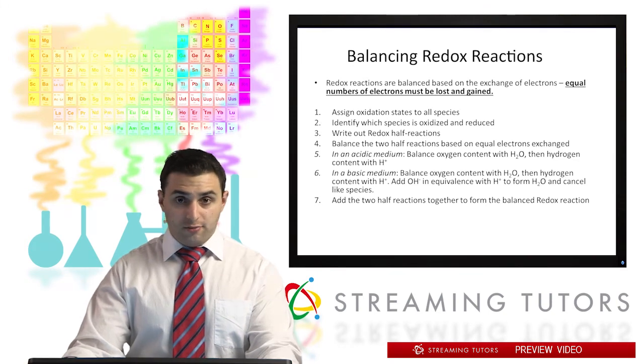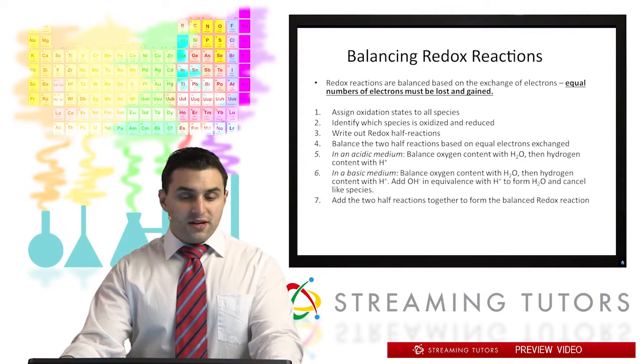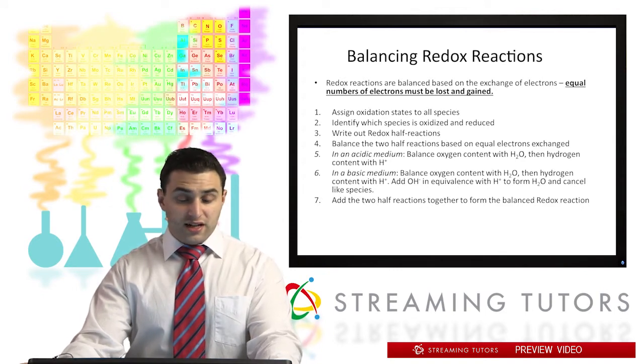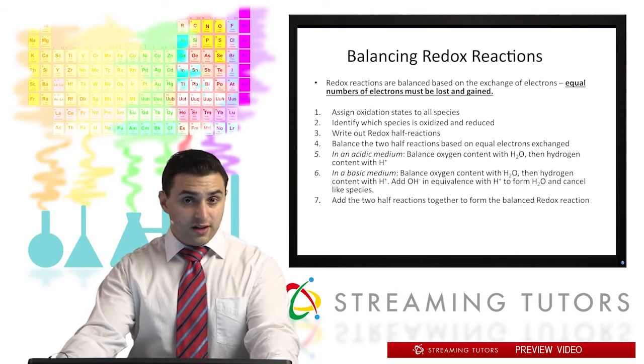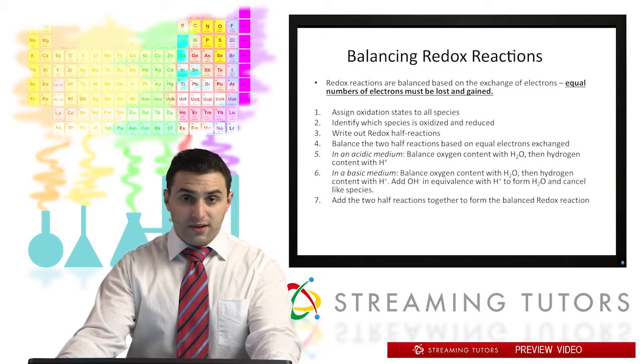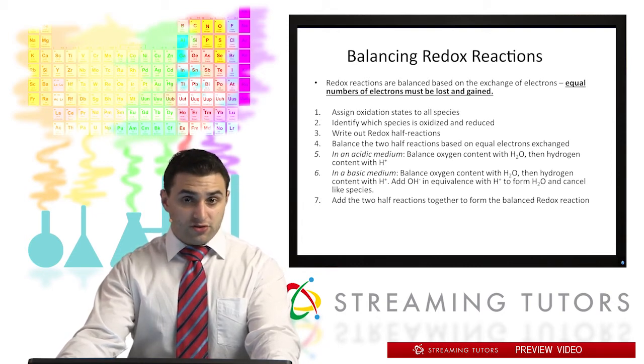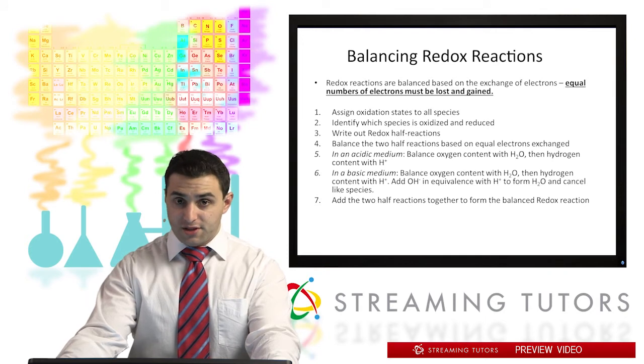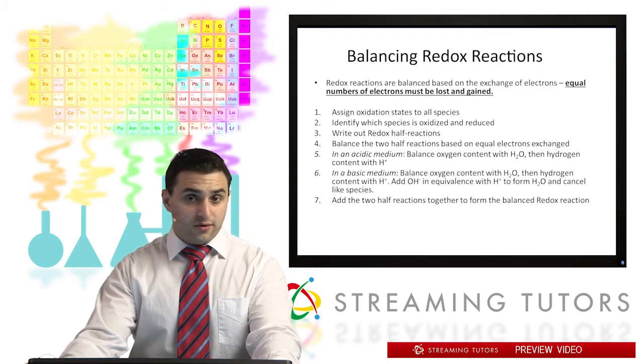So hopefully you remember this from General Chemistry 1. If not, we'll go briefly into reviewing how to go about this. But the basic setup is like so. We're going to assign oxidation states to all the species. From that, we're going to determine what species are oxidized and which ones reduced. Using that, then, we'll create our half reactions. So I'll write out those, and then finally we're going to balance the half reactions based on the fact that the number of electrons lost by the oxidized species has to be the same as the number of electrons gained by the reduction species.